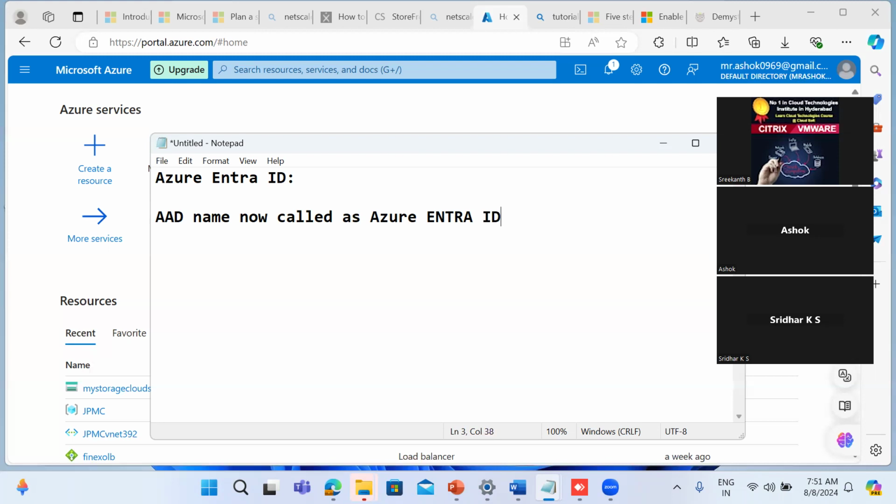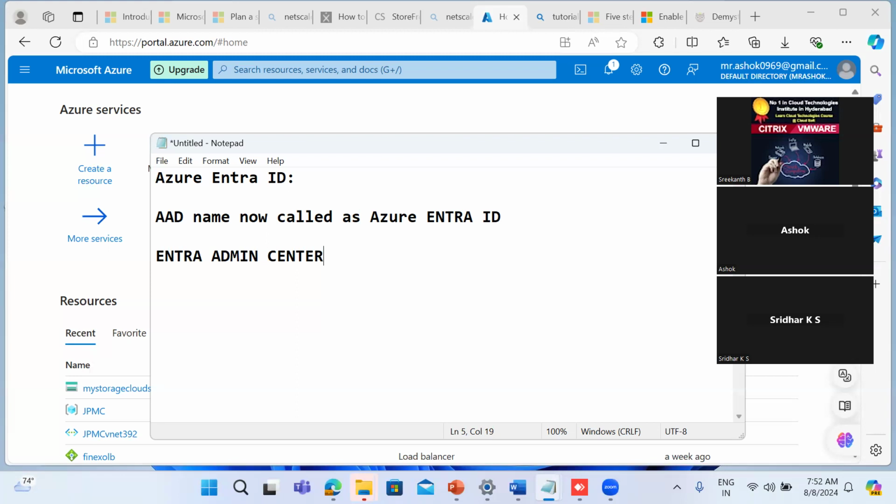Entra ID. So now Azure has given one more, the Entra suite is going to be provided. Microsoft is providing the Entra suite in that family. Microsoft is also providing the Entra Admin Center. In the admin center, we can control Entra ID, and even Intune also. All those products they are now bringing to be integrated with the Entra Admin Center.